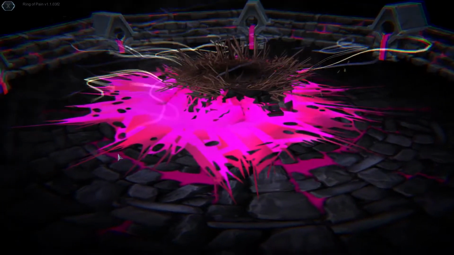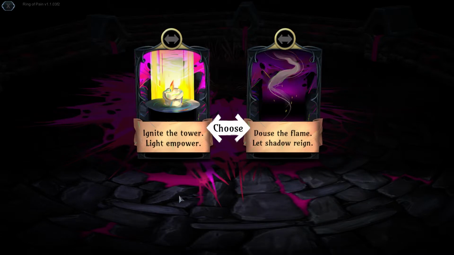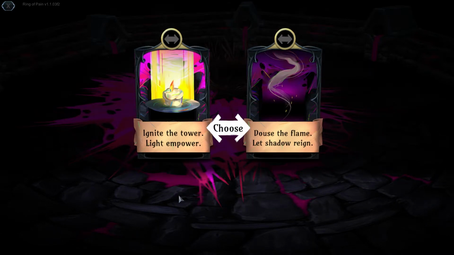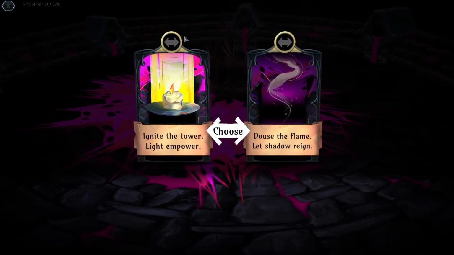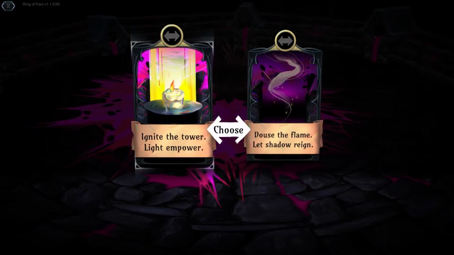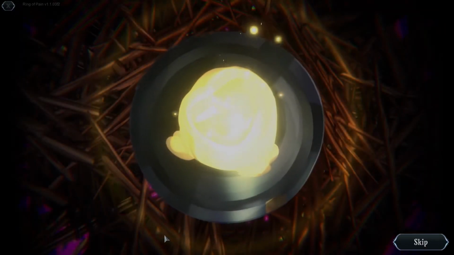Two possible paths. You can either ignite the tower, let light empower, or douse the flame and let shadow reign. So I think for this playthrough, I will ignite the tower and let light empower, because I feel that's what Al would want me to do.